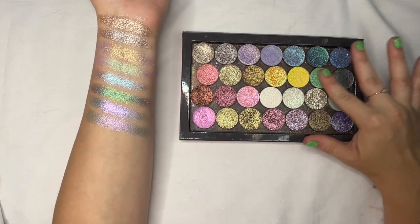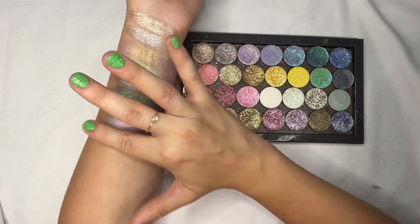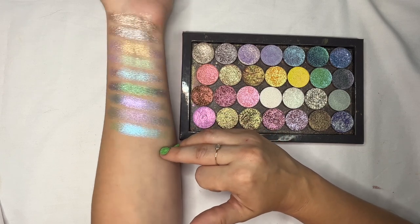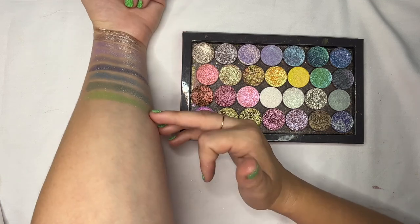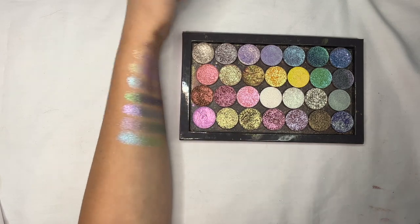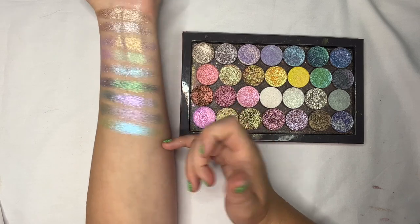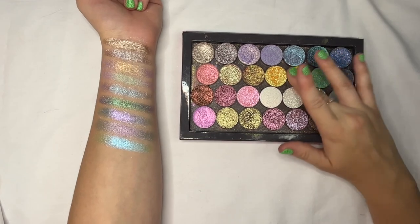Next, we've got the shade Fairy, and this is one I was really excited for. It's such a kind of interesting one. It does have something in essence similar to something like JD Glow Prismatic, but I find that this one is a lot lighter than any of my other ones that I have like this. It's got that kind of yellowy green base with a blue sparkle on top that goes to a pretty strong purpley pink, very similar to these two colors on top of it. Really pretty, and I am really excited to wear this next spring, but I have been enjoying it a lot in the summer too.